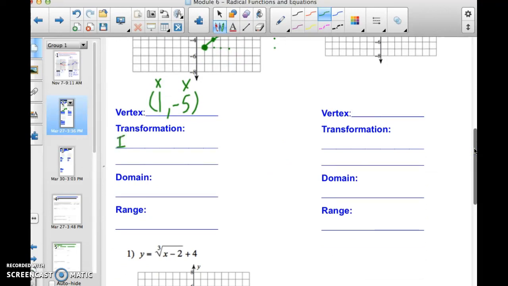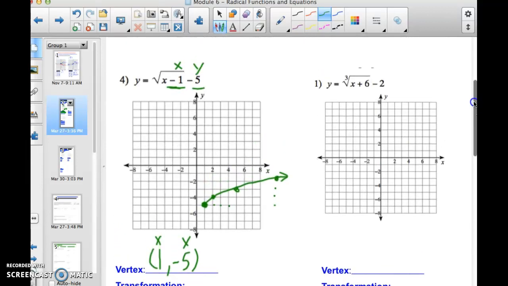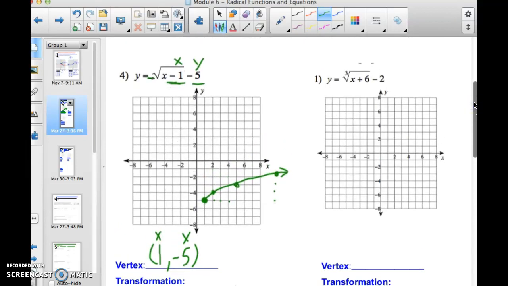It shifted to the right one space and down five spaces. Now, please be advised, at times it will also flip about the x-axis, but that's only if there was a negative up front. If there's ever a negative up front on these functions, then they would flip about the x-axis. It would flip about the x-axis and go instead of going up and to the right, it would go down and to the right. But this one's not negative. You will see some negative ones in your practice, so just be aware of that.